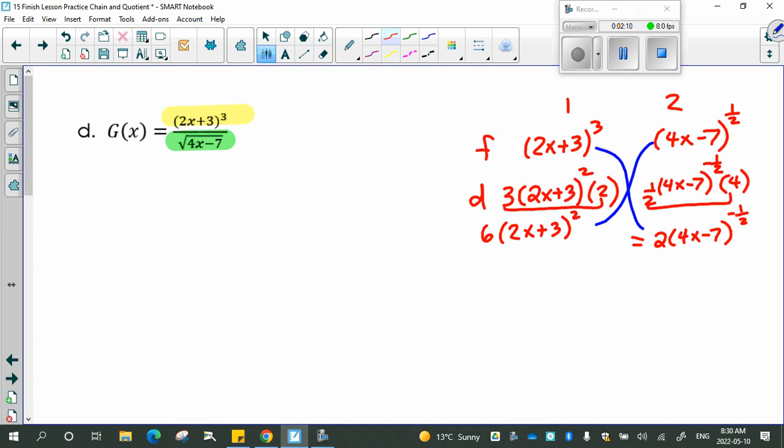Any questions with anything in the chart? Okay, so now you would write your first g prime of x. So derivative of the first times the second, look for any monomials in those two. So I'm going to have the 6 first. And then it's minus the first times the derivative of the second. So minus, and then I'm going to put my monomial 2 first.